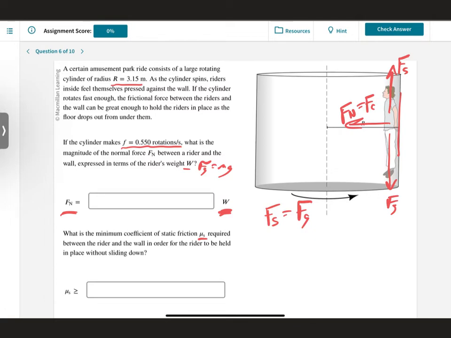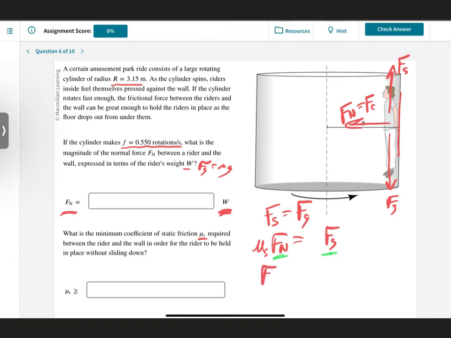We can calculate the static friction using mu s times Fn, and that's equal to the force of gravity, also known as the weight. So part 1 says, what is the normal force with respect to the weight? Well, this is an equation that has normal force on one side and the weight on the other. So I can find whatever this ratio is. I can't get the number yet, but I can find what it's going to be.